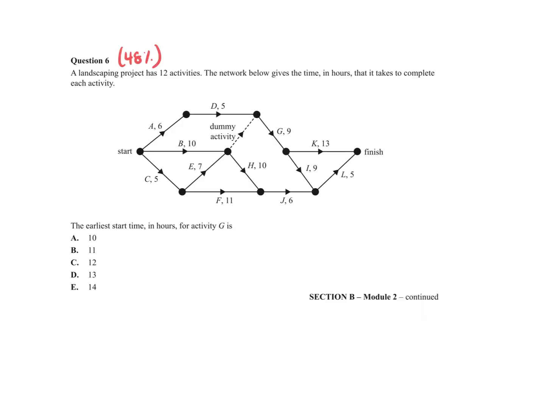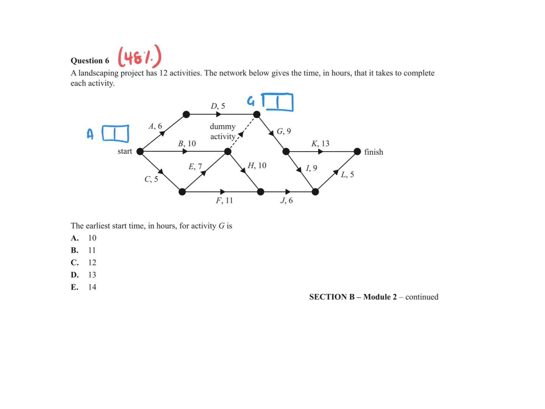With this one, in your reading time, you need to have a look at what's happening with these questions in networks. Am I going to have to do a whole critical path? So here, I've read it. It says here's a directed network, and it asks for the earliest starting time for G. Because it doesn't continue on with any other questions, I pretty much just need to get up to G in my critical path. So I'm just going to start it like I normally do.